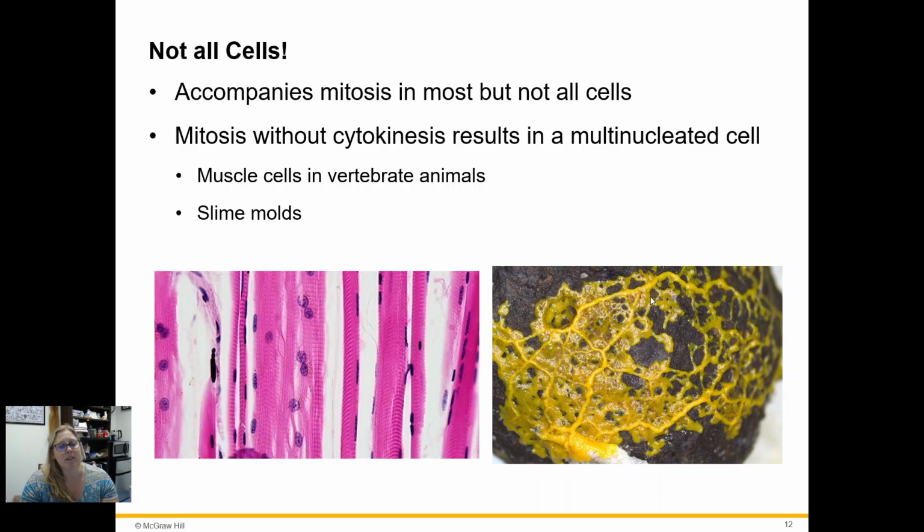When we talk about cells and we're talking about the basics, yes, cytokinesis follows mitosis, PMAT, right? Prophase, metaphase, anaphase, telophase. But if the cell's function is to be different than that, we might not see those same steps occur. So which is why cytokinesis is considered separate from mitosis. Mitosis is nuclear division, which we can see with and without the presence of cytokinesis. Okay? Let's talk about what happens when the cell cycle is out of control.